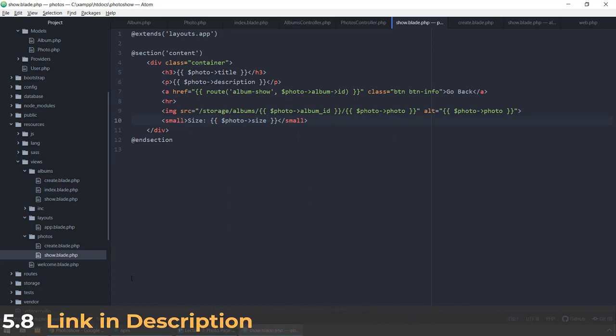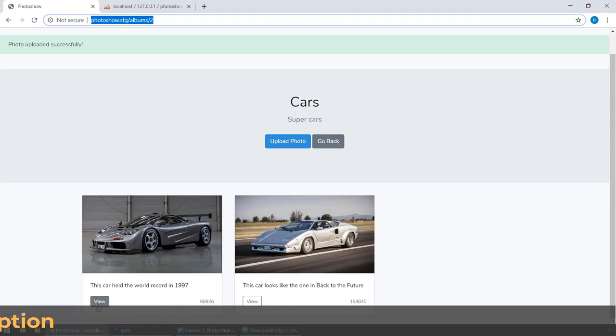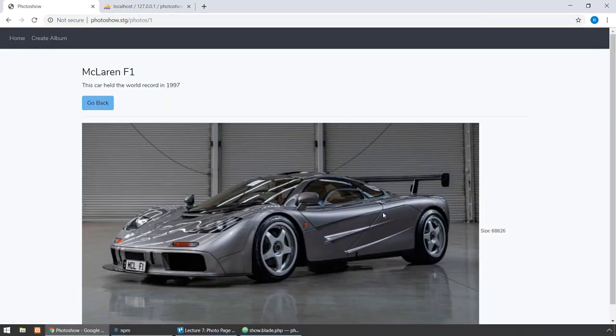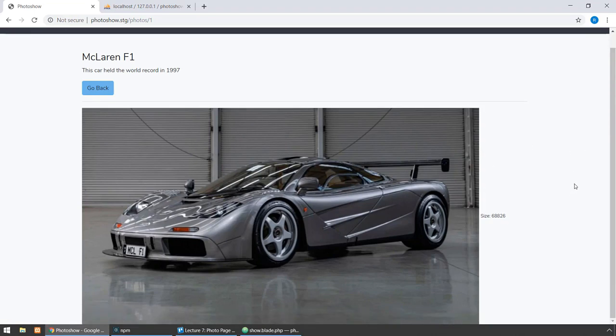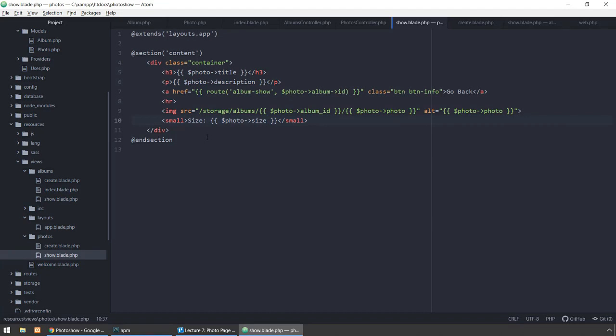Okay, let's try it out. And here we have our photo. Size is wrong. I don't want it there. And the size of the photo is getting down to the bottom. So let's see. Let's move the size up here.